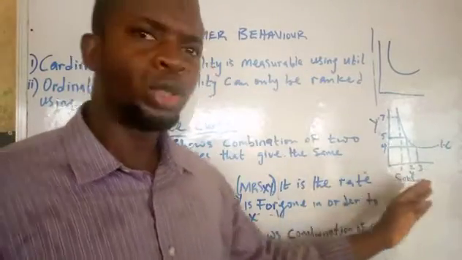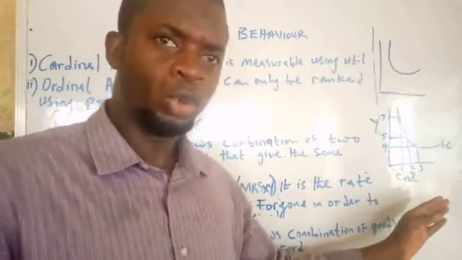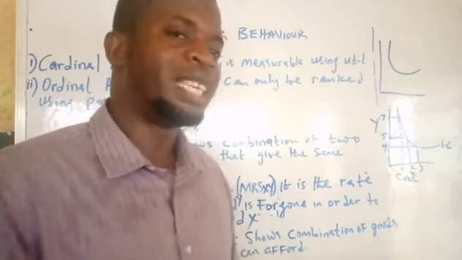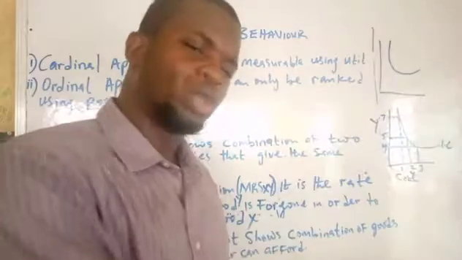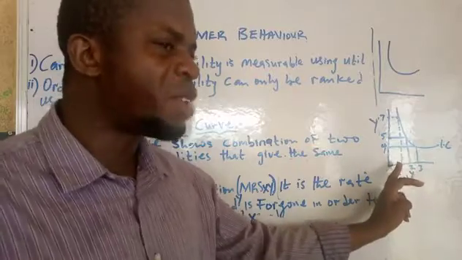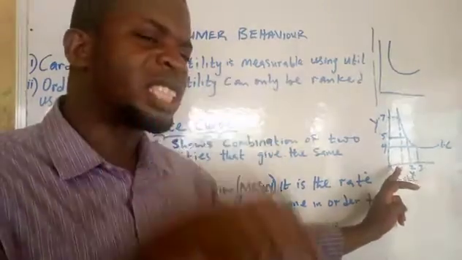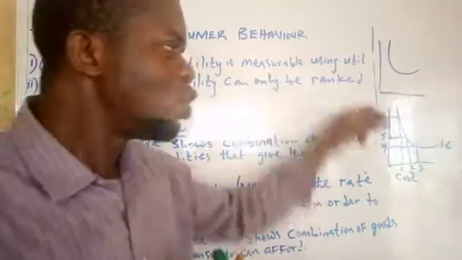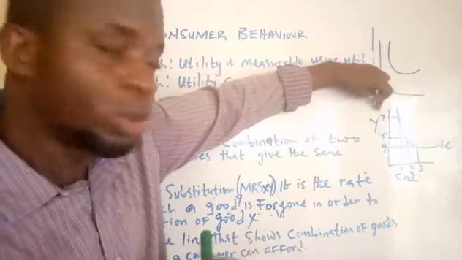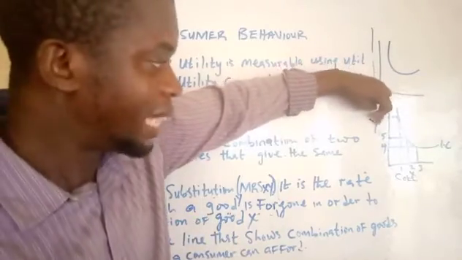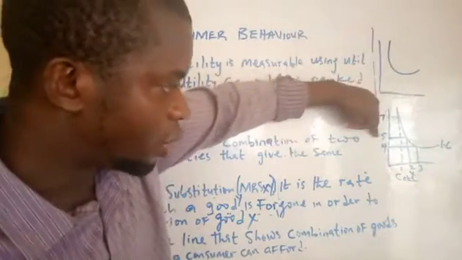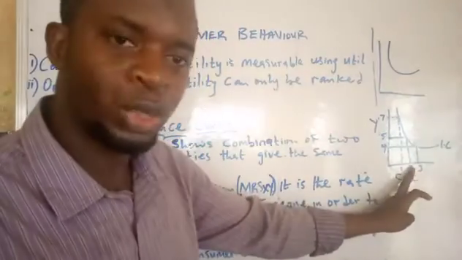Now, you want a combination that gives you a light body, that the weight is not much. Now the second day, you want to take more bottles of Coke. It means that if you want to take more bottles of Coke, for you not to be heavier and to maintain the kind of satisfaction you got yesterday, you have to reduce the number of slices of bread, isn't it? You understand? So you need to reduce the number of slices of bread you are taking so that you can take more Coke. So you come to 5 slices of bread, then you can have 2 bottles of Coke.